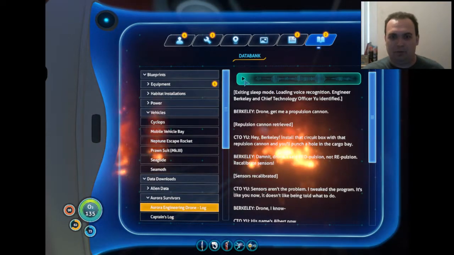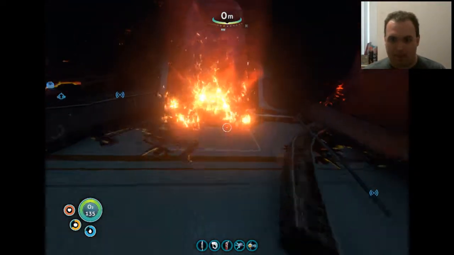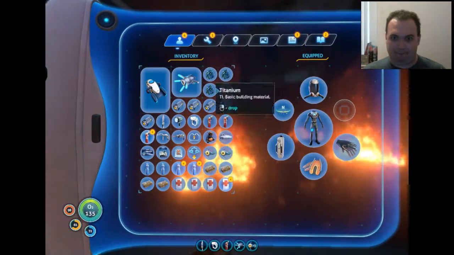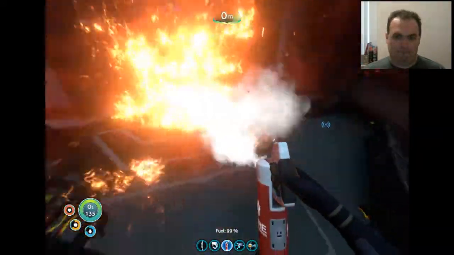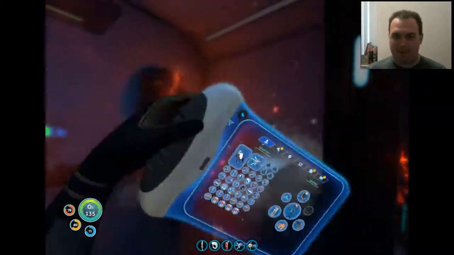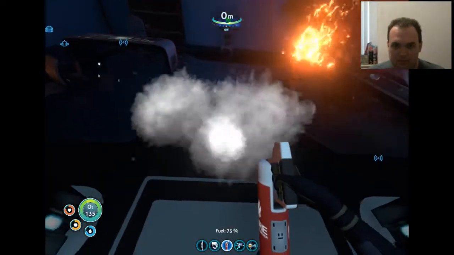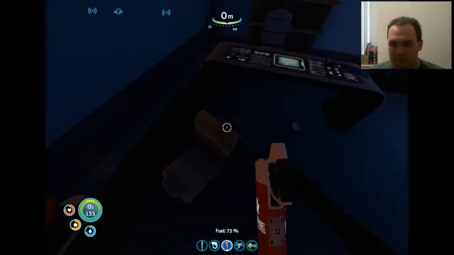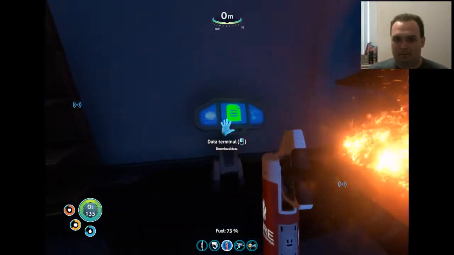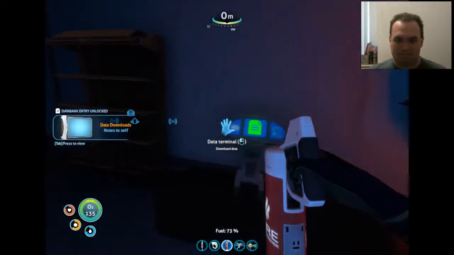Systems are running on local reserve. Oh, power. Loading voice recognition. Engineer Marking as chief technology officer identified. Drone, get your propulsion cannon. Propulsion cannon completed. Hey, Berkeley. Install that circuit box with that repulsion cannon and you'll punch a hole in the cargo bay. Damn it, drone, I said propulsion, not repulsion. Recalibrate sensors. Sensors recalibrated. Sensors aren't the problem. I tweak the program. It's like you now. It doesn't like being told what to do. Drone, I know. His name's Albert now. Albert, I know it's not your fault, but it would really help me do my job if you bring me what I asked for. Thanks for your time. Propulsion cannon completed. Thank you. Now go away. Entering hibernation mode. Boss, this hobby of yours isn't making my job any easier. Or safer. Maybe so, but it's all that's stopping me from being so bored and taking a spacewalk on Thanksgiving.